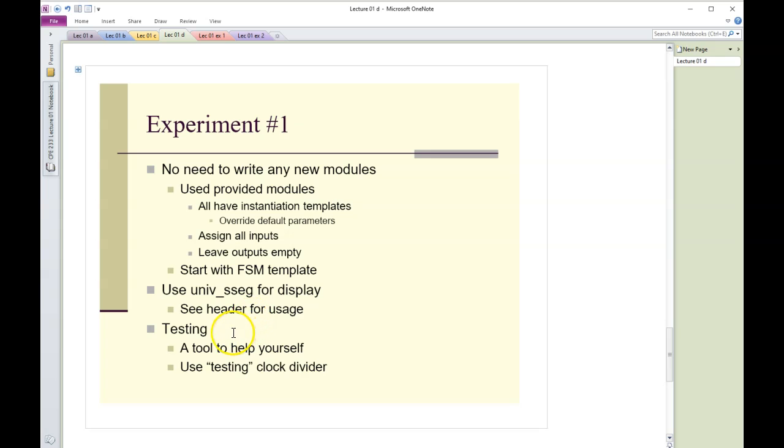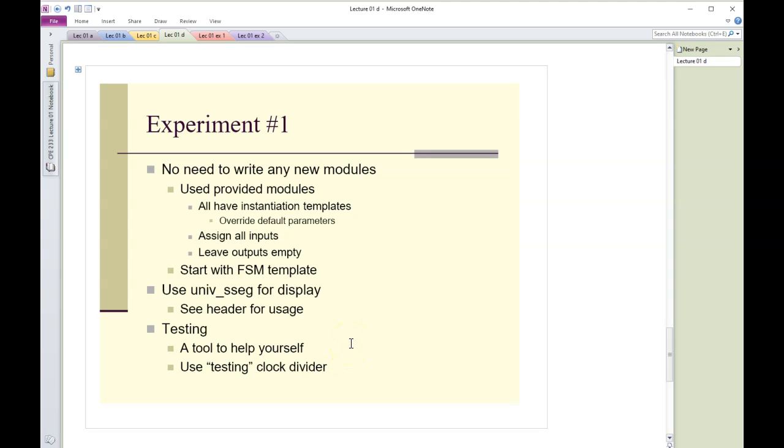And so this quarter I am going to emphasize, of course, testing this and simulating it yourself in hardware. It's going to get you through this class, I'll tell you that. I'm not going to always be there to help, as in a normal class. The simulator is going to be your friend. So there is a testing clock divider that I put in there that has an input that you can change where it just essentially bypasses the clock.